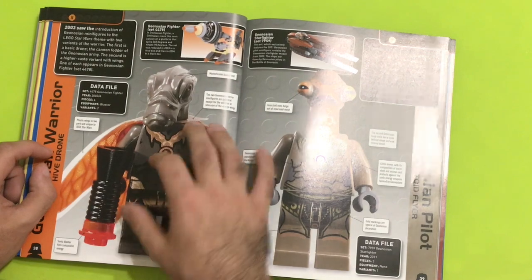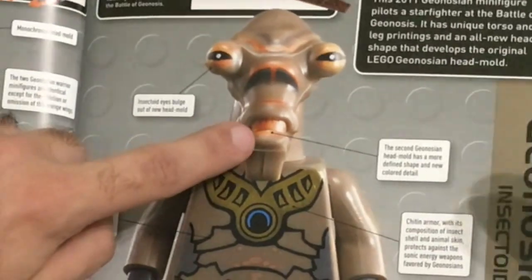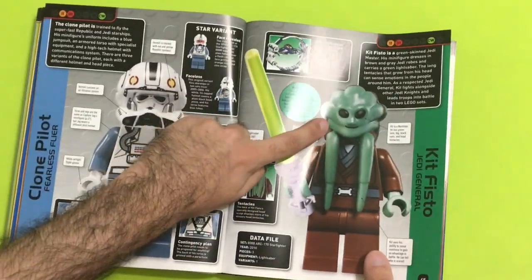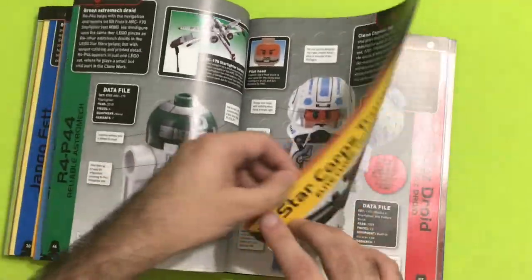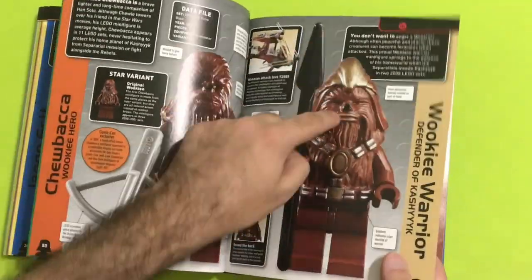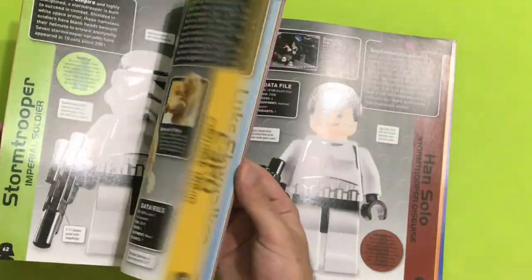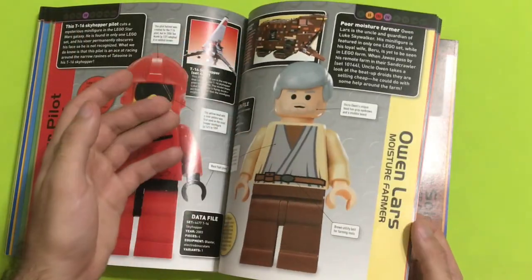This one was in the video game, so I kind of like it more, but to me, this just looks a lot better. A lot more creepy. I mean, just look at those teeth. Look at those chompers he got there. You got Obi-Wan, General Grievous, Anakin. Kit Fisto has not been updated since this. I really want them to do a new Kit Fisto, hopefully soon. Captain Jag, Chief Tarful, and they have remade him since he's not in this version of the book because it's pretty old. Yeah, just all the minifigures are just so fun to look at. There we have the old Owen Lars, or the only Owen Lars, or have they remade him?